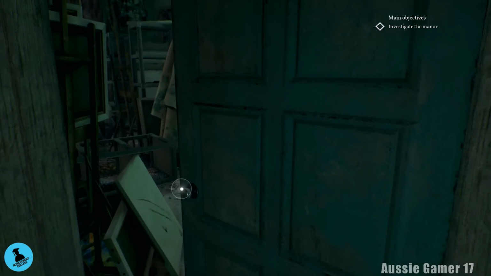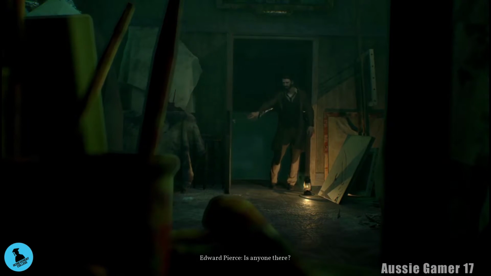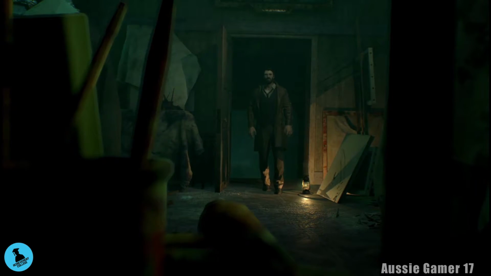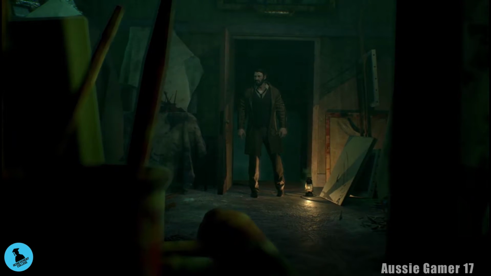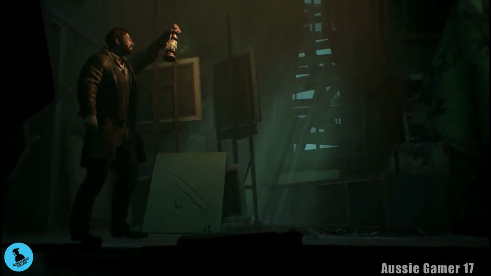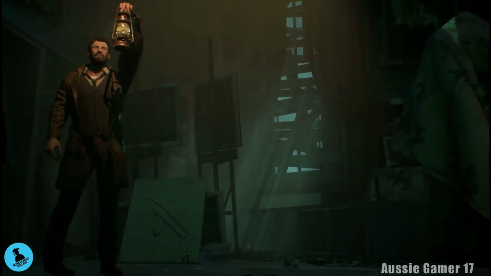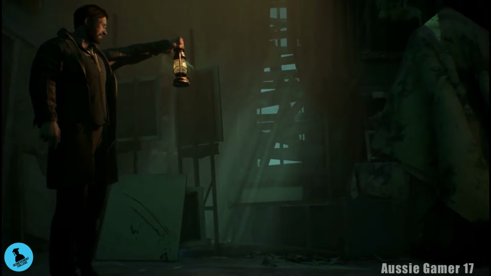Interact with the door for another cutscene. That is actually an item that's going to replace our lighter that we've been using as well, guys.